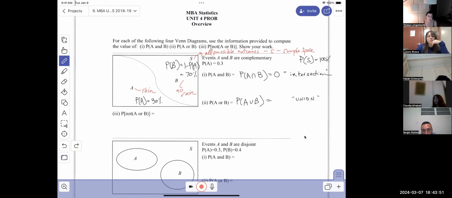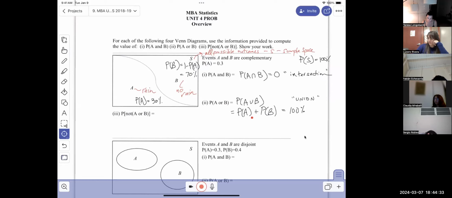So I'm not saying one or the other. I'm saying that either one of these can happen. This or this can happen. When events are separated like that, you add the probabilities together. So in this case, whatever they are, dollars, whatever they are, it's 100%. It doesn't really mean that I need to know 70 and 30. Complementary events will always have a 100% chance of happening.